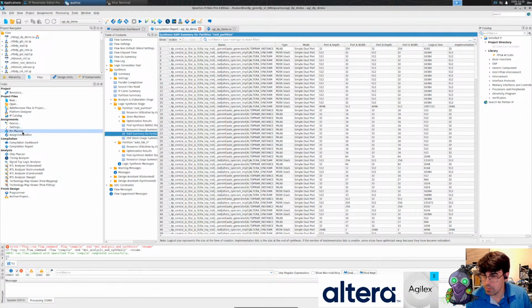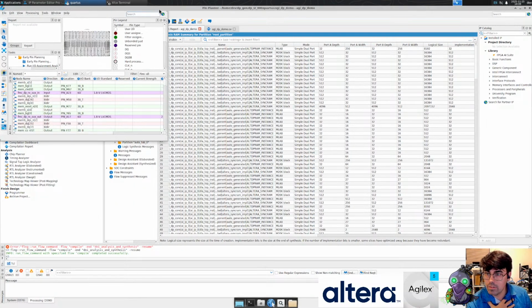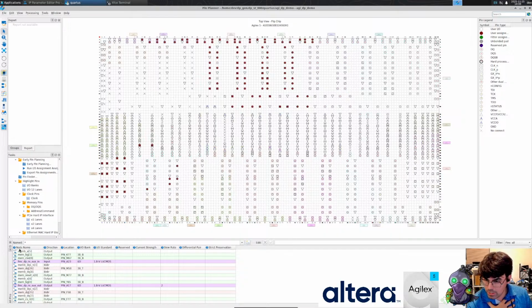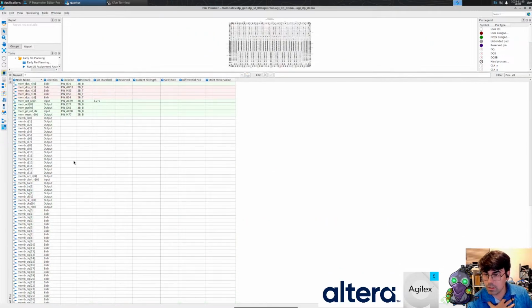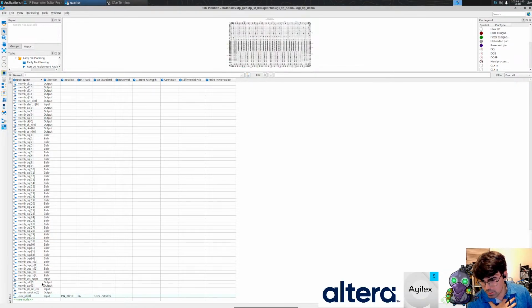So now we can go to the pin planner, and we now have additional pins by name. So we need to assign all these pins here, up here. This is our new memory bank, and we need to go in and assign all these pins, and hopefully that memory bank works. I'll need to add another calibration core to get it fully working.